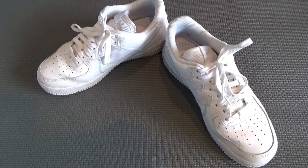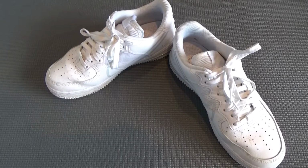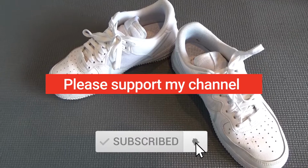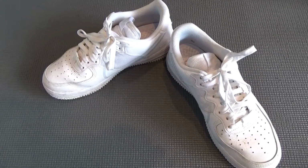Today I am reviewing the Nike Air Force 1 React. Now these are a 2020 model that I purchased about a month ago, and I thought it's a good time to do a review.